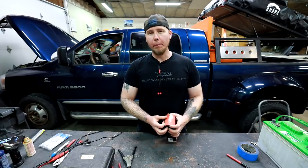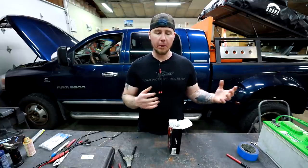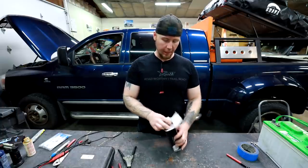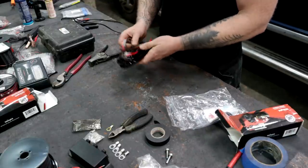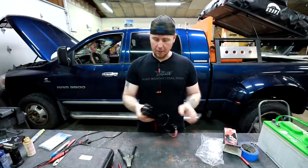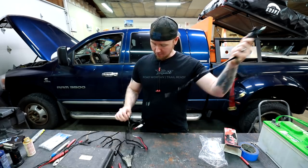The next harness I want to put together is going to be for the bed lights. I want to make sure that I have a very easy to find switch that I can click on that illuminates the entire bed. That way when I'm getting ready for bed while camping, I can flip that on, get my stuff, brush my teeth, grab some water to bring up into the tent with me, and I can see exactly what I'm doing because I've got lights placed all over the bed. This harness is just a smaller gauge wire because it doesn't need to be heavy duty — it's just powering a whole bunch of very small LEDs. It's a super generic universal harness; if you want to find harnesses like this, just type in 'off-road lighting harness' and they all come preset up like this.